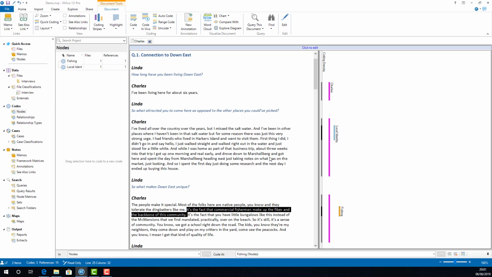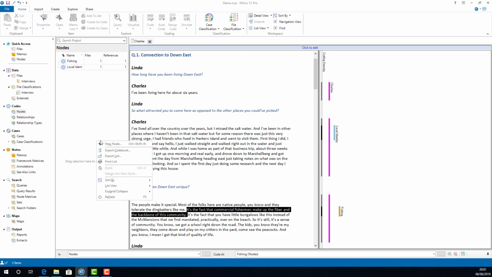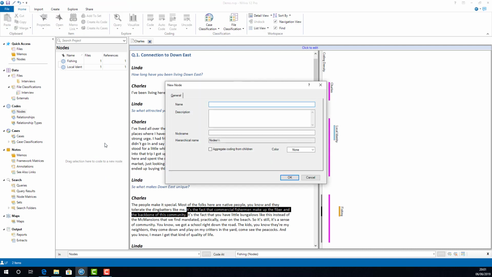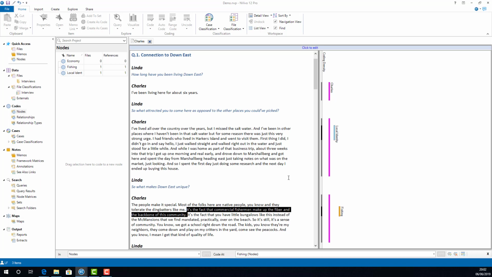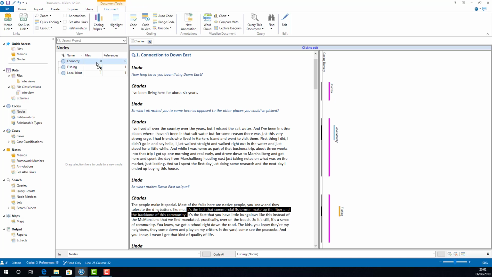Alternatively, I can create the themes first. To do so, I right click and choose New Node, and this time I'm going to create the theme Economy. Then click OK, and of course I can drag and drop into that newly created theme.